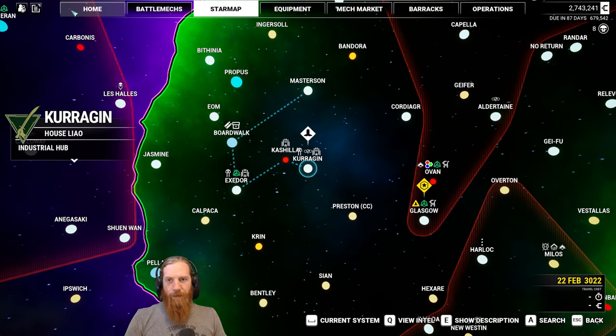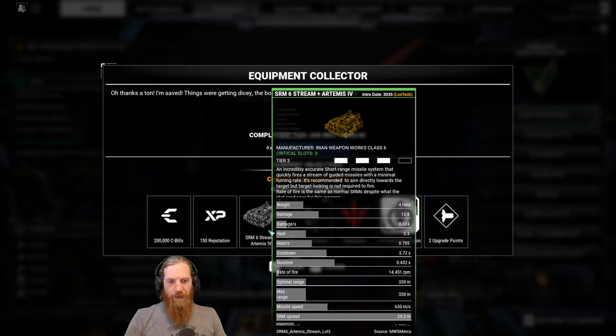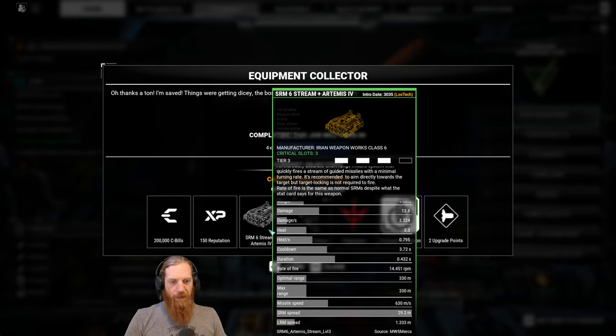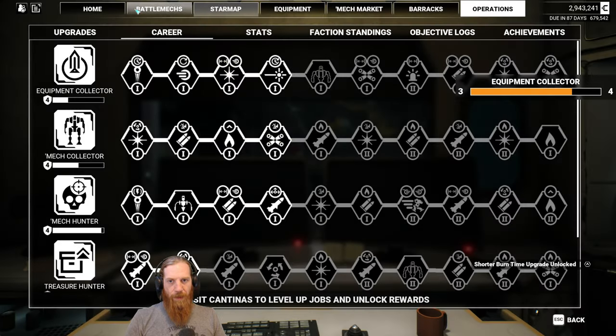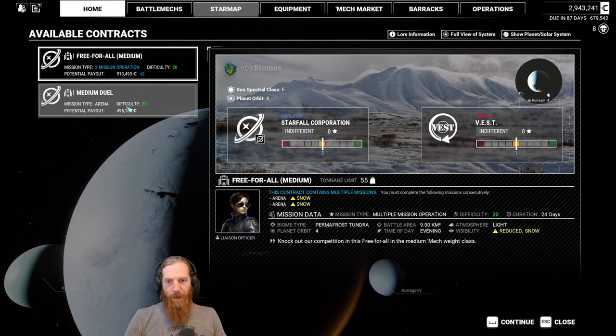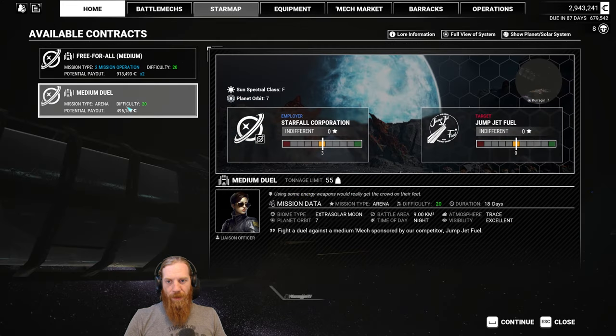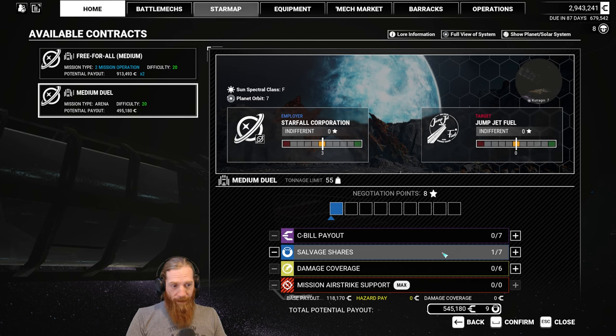Okay. Should we check out the arena jobs here real quick? Oh, yeah, and we gotta do this. 6 Artemis Dream. Tier 3. That's decent. Okay, shorter burn time or something like that. Free for all, 2 mission op, medium free for all. We could do that. We could do both of these. A duel against a medium mech. Well, that should be super easy. Let's do that first.